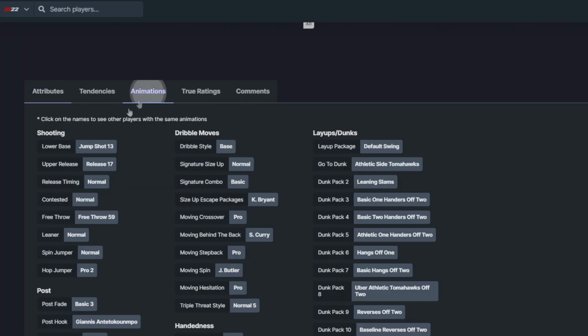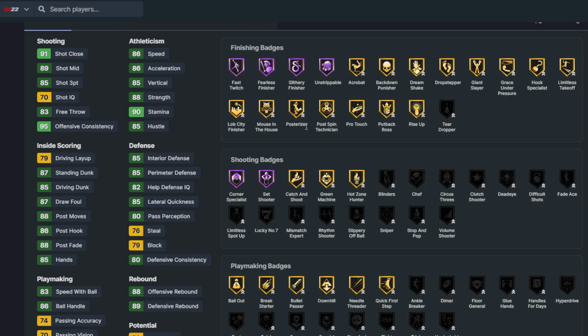And Deadeye, because although jump shot 13 is a pretty decent jumper, it is a little bit easy to contest and bait out. So Deadeye will just help negate that just a little bit. It's a great badge. That combo of sniper and Deadeye, it is absolutely beautiful.